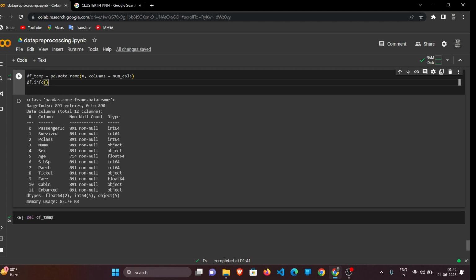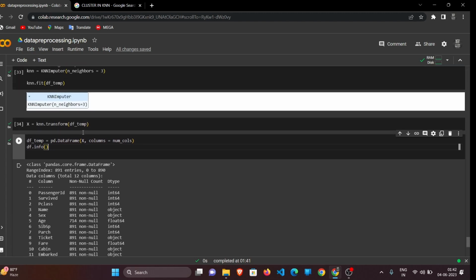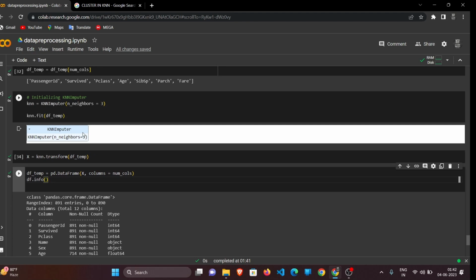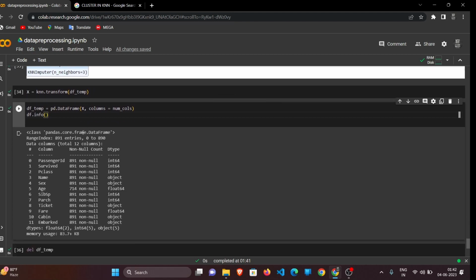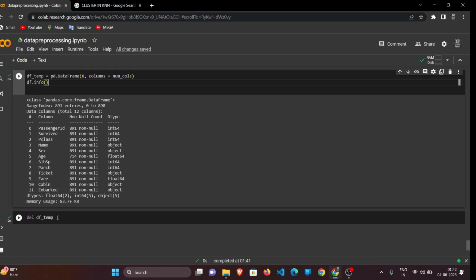So from here we have successfully implemented our KNN algorithm and found the missing values in our data. Next, we are going to delete the temporary variable we have used.